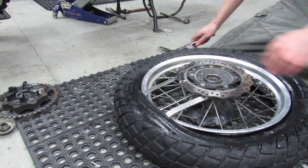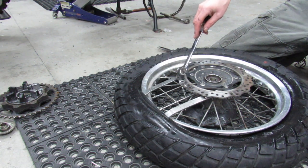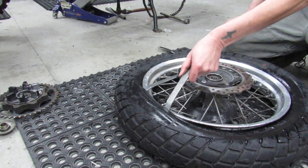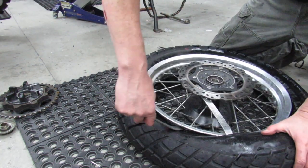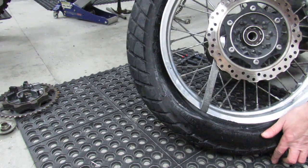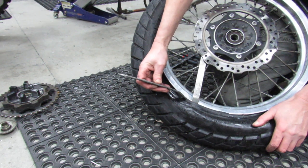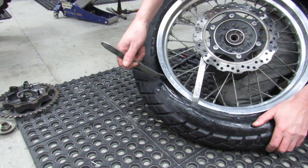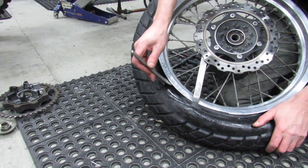So I took my second bite. One extra handy thing to know is that you can use the brake rotor to hold these. Now I'm going to pull the first one back out. Take another little bite. And actually you can see how the rubber, you wouldn't be able to get this in right here because the rubber is contacting the rim. It starts to separate away from it as it heads towards the center of the rim down into that well. And so you start to get a feel for how to get this under there and grab a hold.